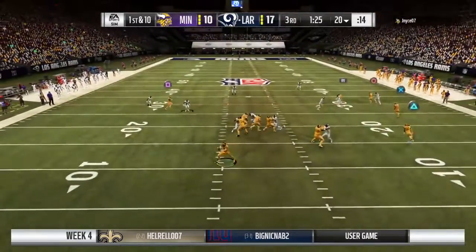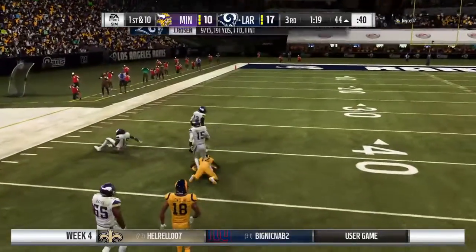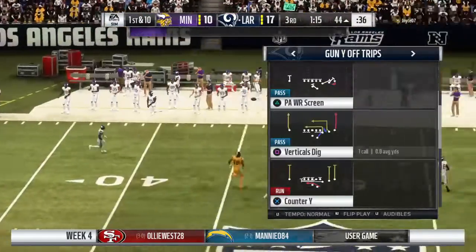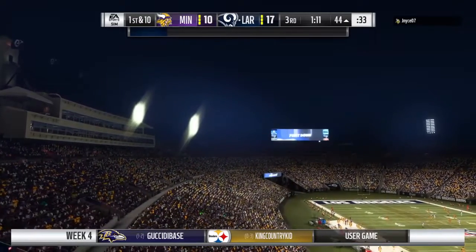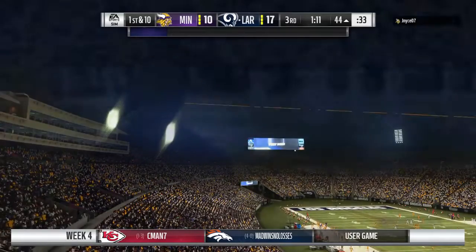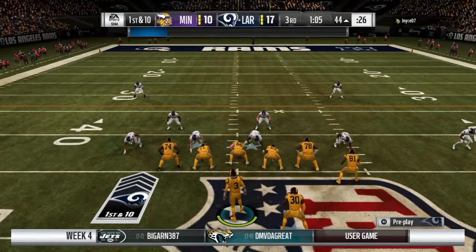On first down, it's Rosen. Dancing to his left. A deep ball for Ellington. And got his man, complete. That one goes for 36 yards. Well, there's simply no sense in wasting a great catch like that on a short gain. Get downfield like you just did there and use it up that way. No dink and dunk. From Viking territory now, they'll come up 1st and 10 at the 44-yard line.